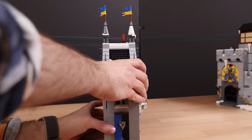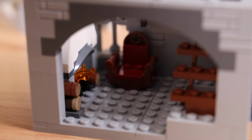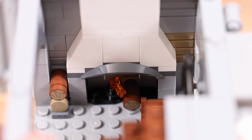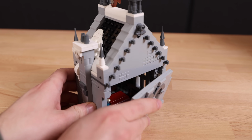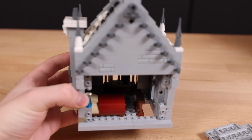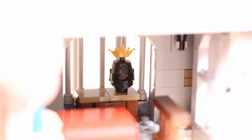Now, the tower also splits up into two sections, which is nice if you want to explore. For example, we have the keep here for the queen herself next to a fireplace to stay warm from that wintry weather. As we make our way upstairs, this leads to the queen's bedroom, in which you'll find, of course, a bed as well as a little sitting area next to that window, as well as a helmet for the queen to use in battle, which is a nice inclusion.